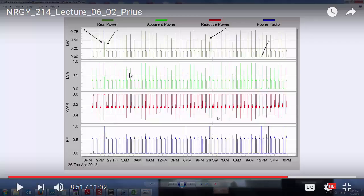And the other thing to keep in mind, since the fridge is a motor, it's got that inductive load, thus it has a relatively high apparent power. And without a power factor correction device on there, without capacitors, it's also got a pretty high KVAR. I don't think it's really conventional to label it as negative, but anyway, it's labeled as negative. And when that motor first kicks on, there's a pretty big KVAR spike along with the KVA. So the apparent power and the reactive power both spike.